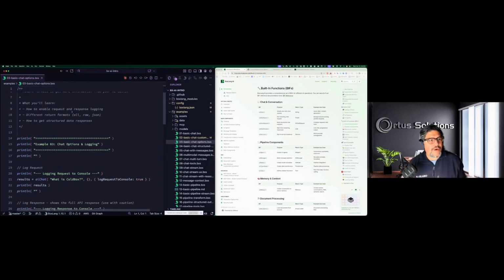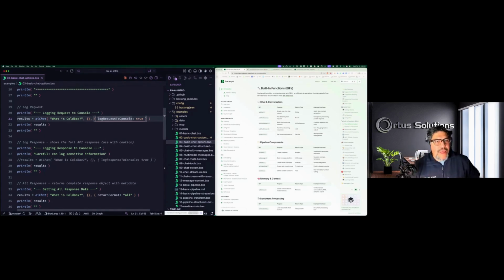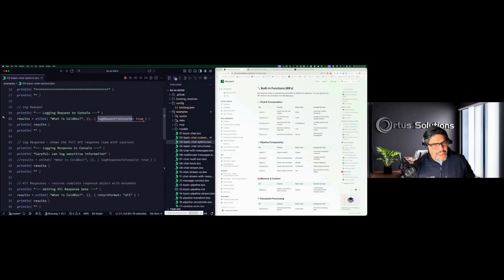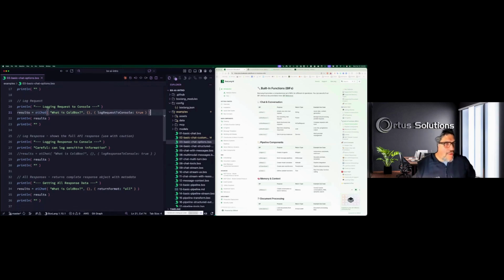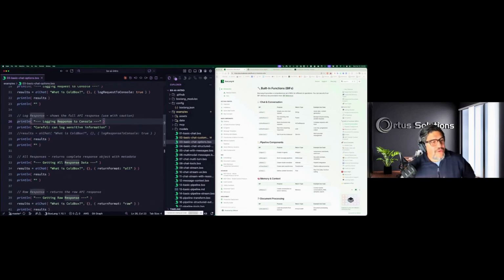All right, let's look at our options. So here it is, the same thing, but it's going to log the request to the console. Well, I did it globally, but I can do it at this request only. So imagine you turn it off everywhere, and then you basically just do it a la carte. So I can do that. I can basically come in here and say, okay, I'm going to turn that off now. And I'm just going to leave it for this request. And it will basically log that request to the console. If you wanted to do the response, you would do log response. I'm not going to do it because that's going to show probably my API key. So I'm going to skip on that one.